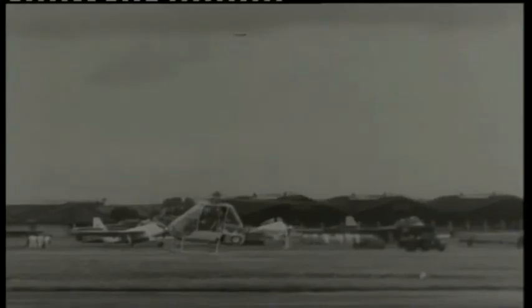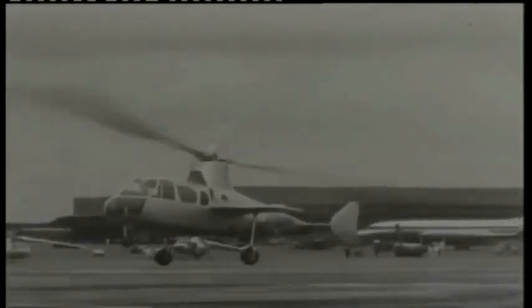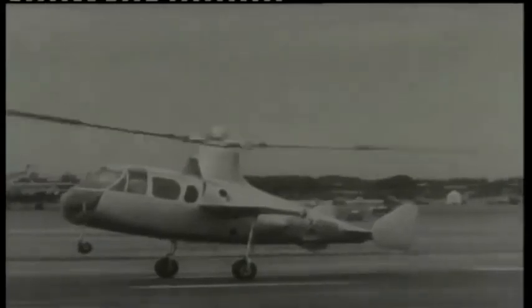As in the case of the Ultra Light, so in another new Fairey product, the Jet Gyrodyne, a research helicopter, the rotor is driven by compressed air jets at the blade tips. In cruising flight, most of the Gyrodyne's power is transferred to 2 propellers on the stub wings. The Saunders Roe Skeeter 6 is a 2-seater light helicopter designed for civil use. It's powered by a Gipsy Major engine and has a maximum speed of 100 miles an hour.